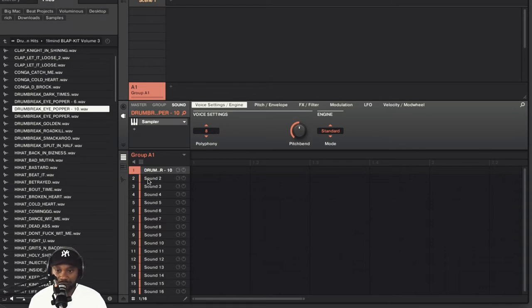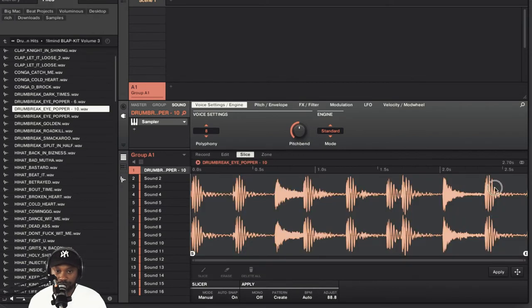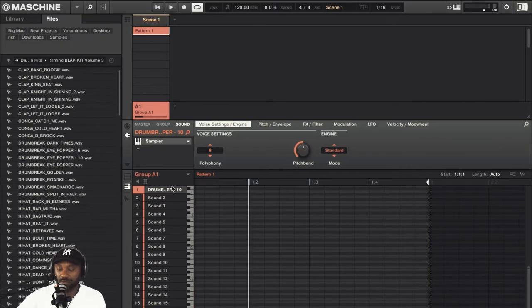I'm now going to sample art and cut it up. We're going to use slice — just hit slice down there and go to the beginning of each transient, just like that. Put one here, and the transient one there. Now it's placed a pattern so we need to delete these notes. We'll go down the octaves and you should hear all the slices.